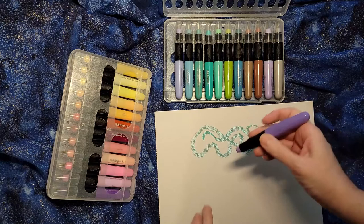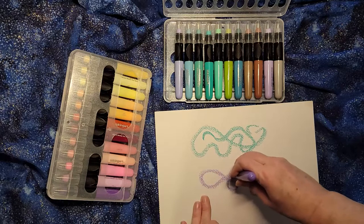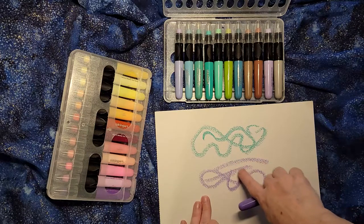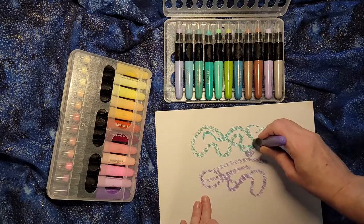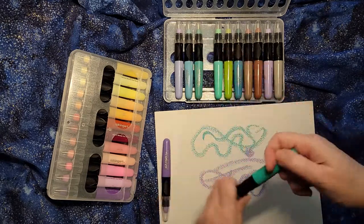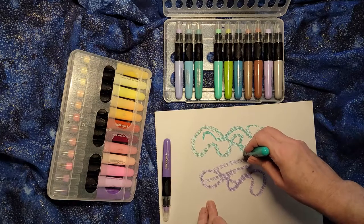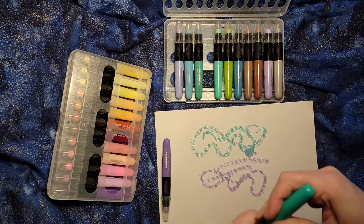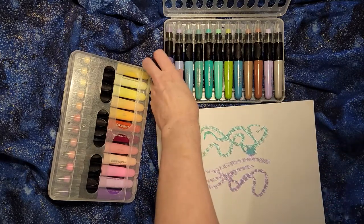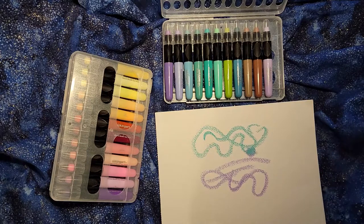Here we've got a gentle purple color, and look at that — it just glides so smoothly. There's the texture of it moving across the paper, and the texture of the paper creating these little ripples in it. And then you can blend them together because this is such a smooth substance that the colors will sit there and blend. And then you can work with water and pen and ink and all sorts of other things along with this — you can imagine all the myriad uses for something like this.